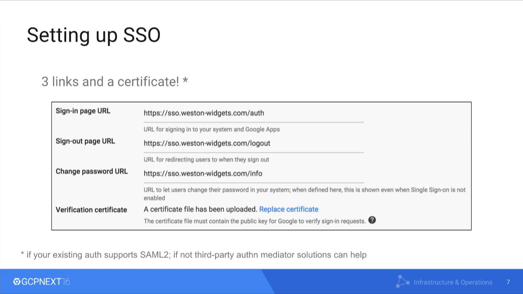Our SSO is built on SAML 2, which is a secure industry standard protocol for exchanging user assertions. And assertions are just basically facts about the user that Google will trust. To prevent tampering, SAML allows the assertions to be digitally signed, so that we can verify that the information originated from you and has not been tampered with.